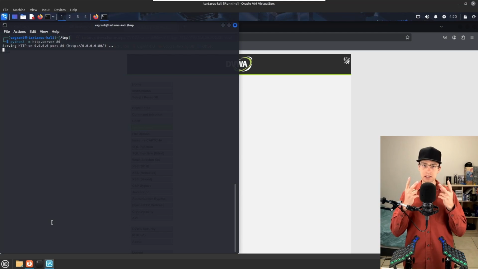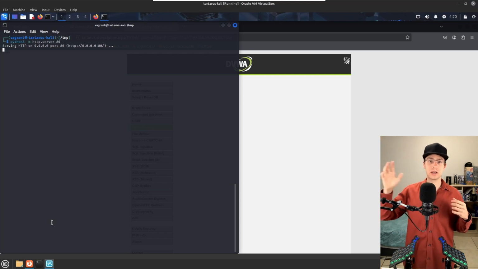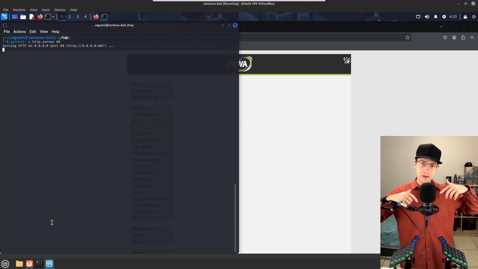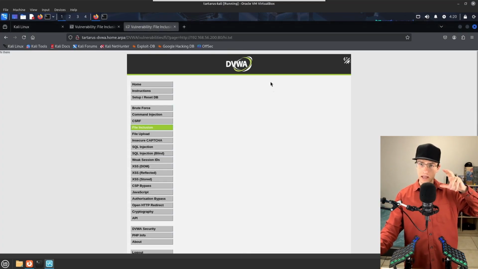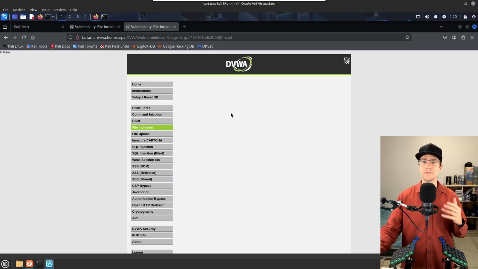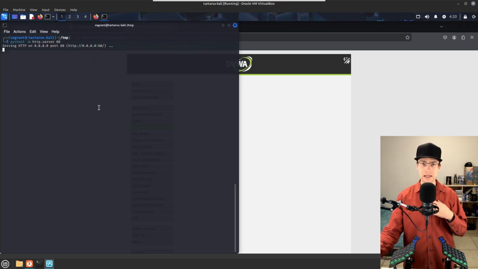So we've got two things listening on our remote server. One for the rev shell. It doesn't have to be hosted on this particular server. It could be hosted anywhere on the internet, as long as the targeted server, the targeted server being damn vulnerable web app, can reach that location and then correctly understand the contents of that file. For now, it's just going to be hosted on the Kali instance because that's easy enough in this engagement.